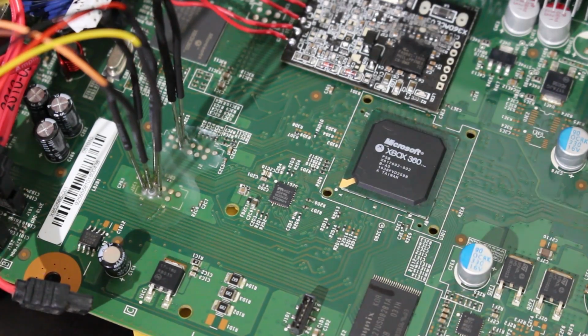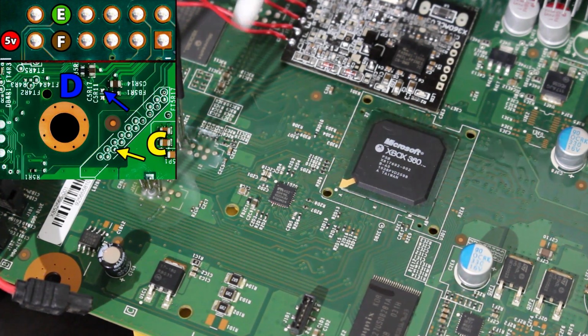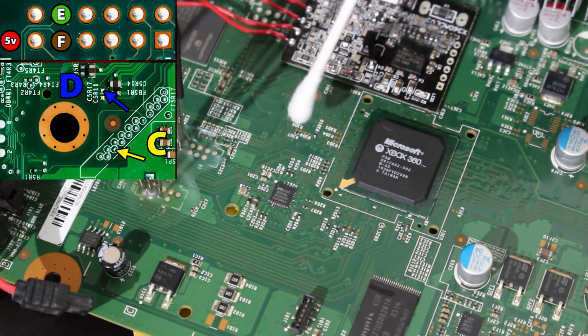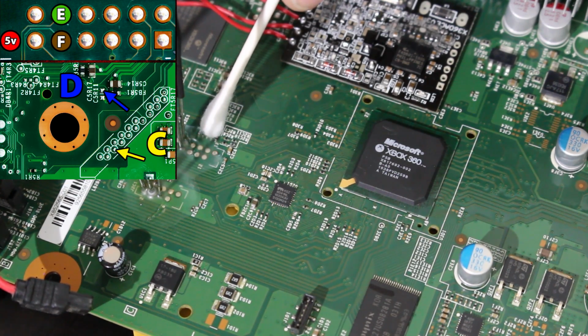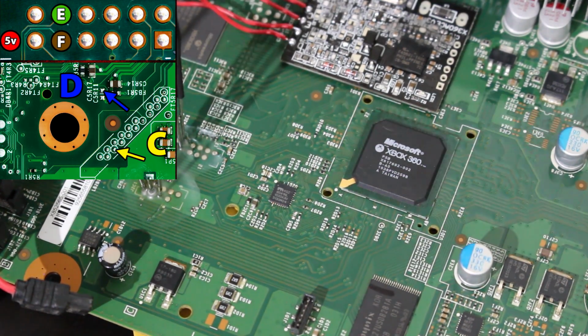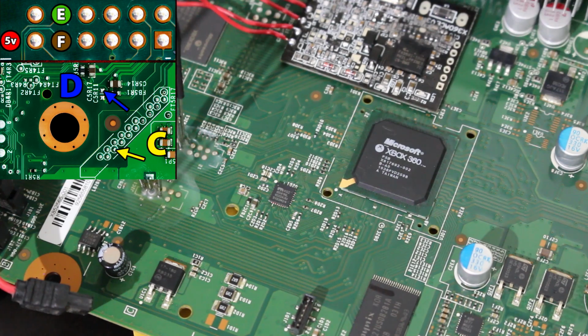So I'm going to tackle the points on the top of the board first, which are 5 volt, E, and F. And I'm going to have a diagram on screen showing where they're at. But the points are specifically right here on the board, right under these two NAND points. 5 volt is right there, and then you're going to go up, skip, and then go to the next one, and you're going to have on the left E and on the right F. So we need to tin these 3 points, which I'm going to do right here. Exact same process you do with the regular NAND points, so just rinse and repeat with that whole thing.